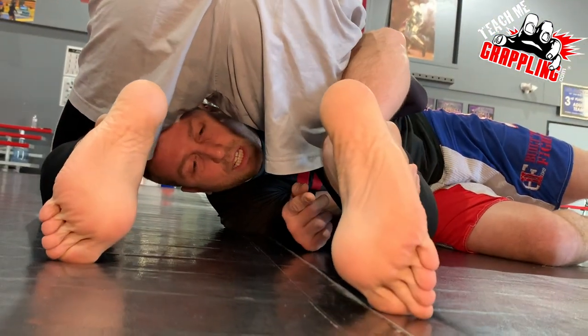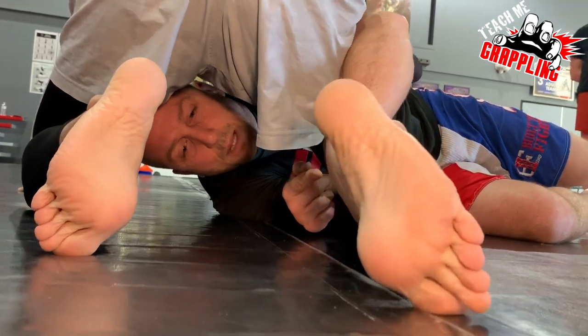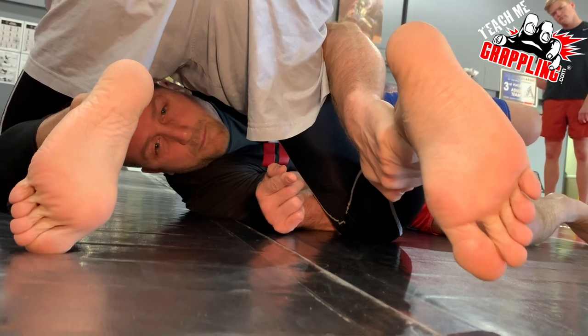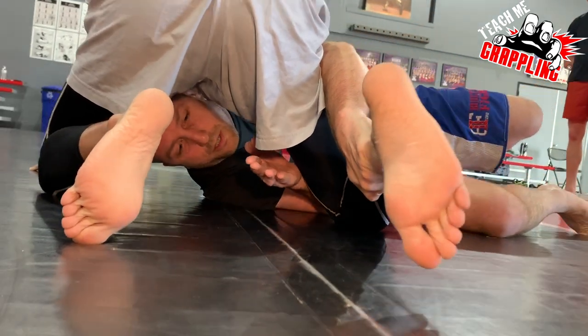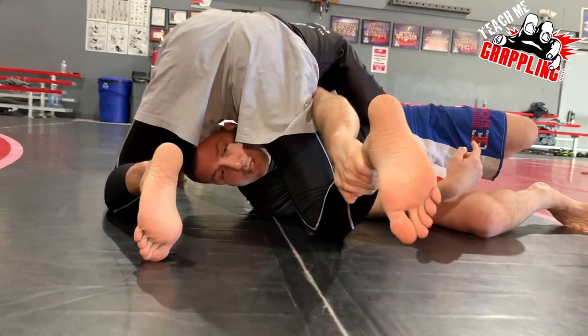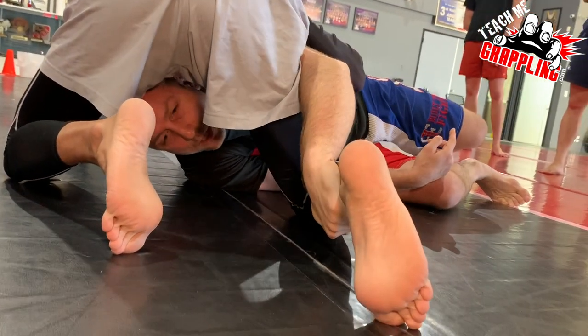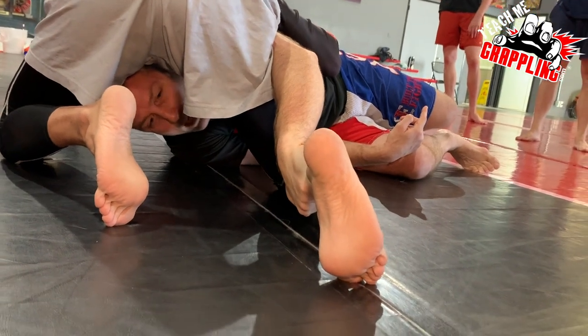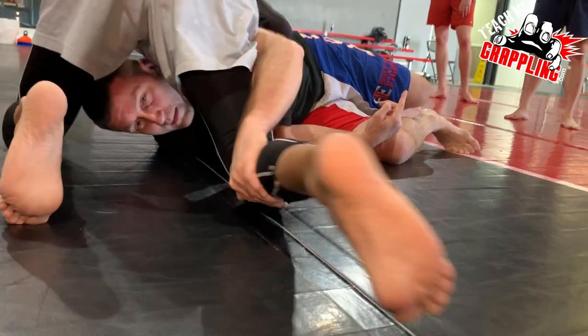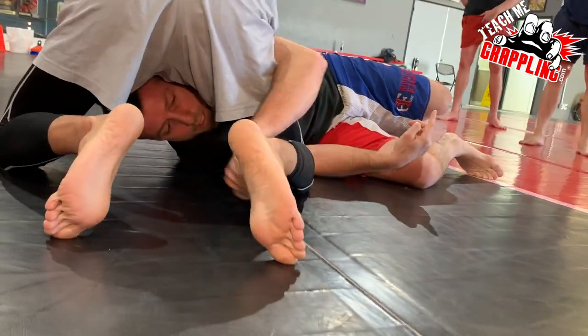I'm not saying I'm using a lot of strength when I do it, but what I mean is, if I keep this grip and I just keep it like that, watch out for the camera. If the guy sprawls, he can't really sprawl. If I let him put his toe on the mat, he might be able to stretch like that and get away. So I just wanna have a tension on it.